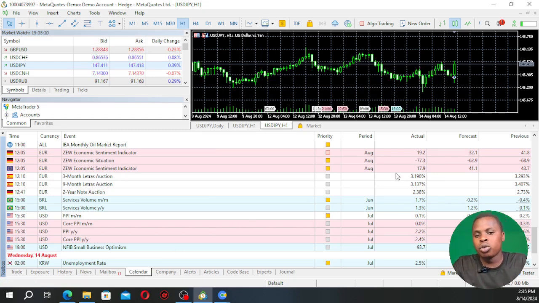So some people would say, how do you know that there is news coming up? There is CPI, there's whatever it is, people that trade the news. You can see it right here. All the news that are coming, you are going to see it right here. And you also see the date of the news. You also see the priority, right? If this box is red, it means this news has high impact in the market, right?